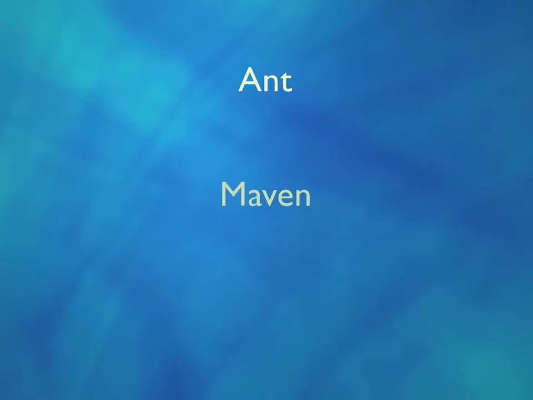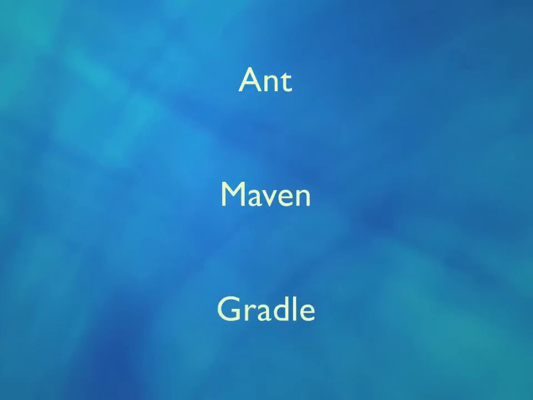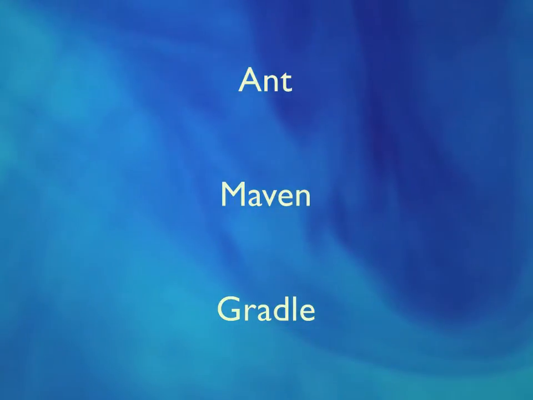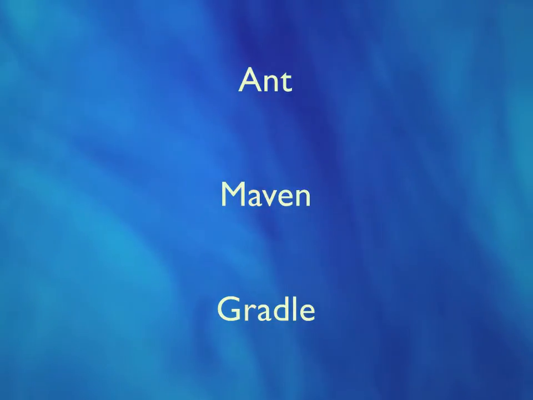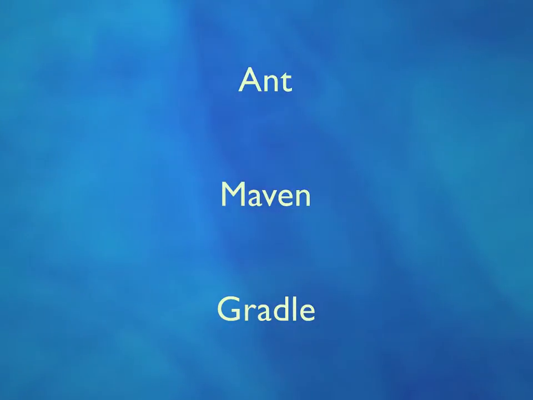This course covers 3 of the big build tools used in the Java industry: Ant, Maven, and Gradle. I'll talk a bit in this chapter about the tools, why you would want to use one, and their pros and cons. I've designed this course for anyone who needs to use any of the 3 tools, especially if you're starting from the beginning. Many Java programmers find themselves having to hack build scripts without really knowing what they're doing, and of course that can be dangerous.